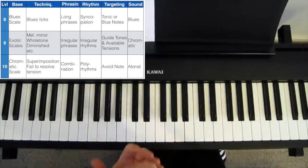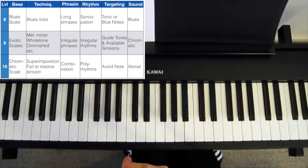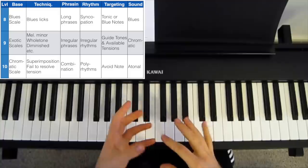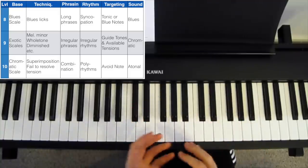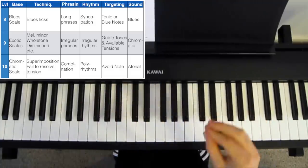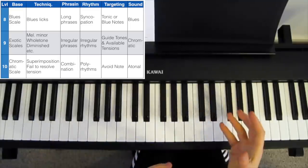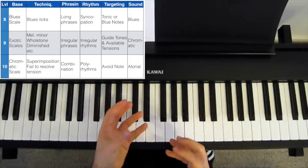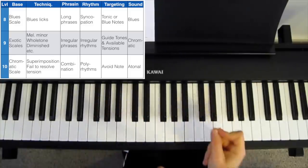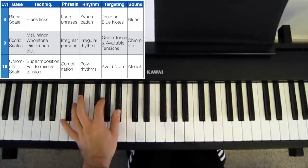Which brings us to level 10, our final level. Now in this level, we're going to be using the chromatic scale. We're going to use techniques such as substitution, and we're going to occasionally just fail to resolve tension. We're going to play a wrong note and commit to it and just hold it. We're going to use a combination of short, medium, long, regular, and irregular phrases. We're going to try and create some more polyrhythms, and we're going to finish phrases on avoid notes or on wrong notes that are going to sound terrible. Again, remember, as a learning exercise. So doing this, we could play the following.